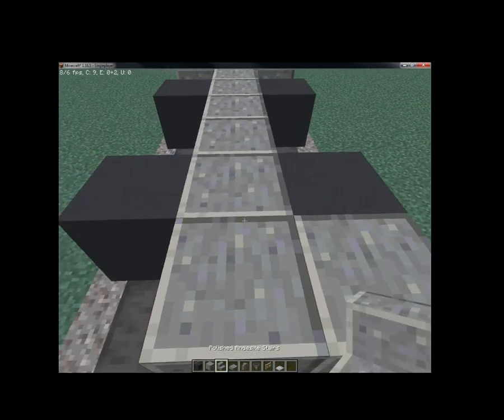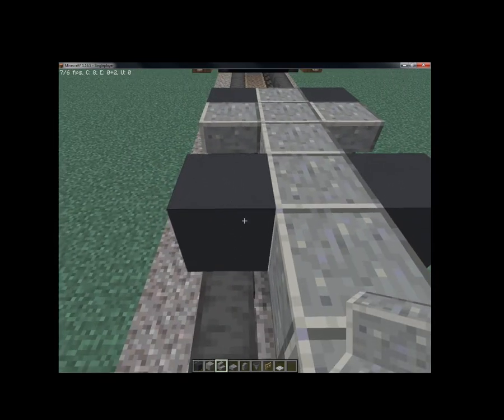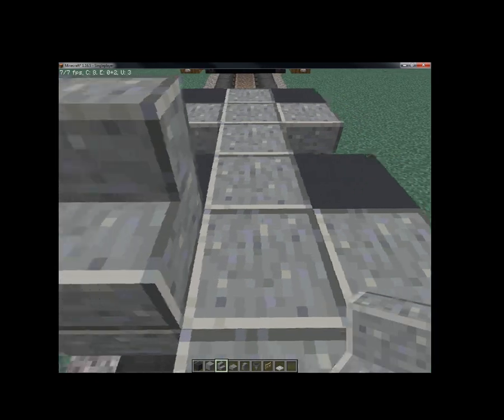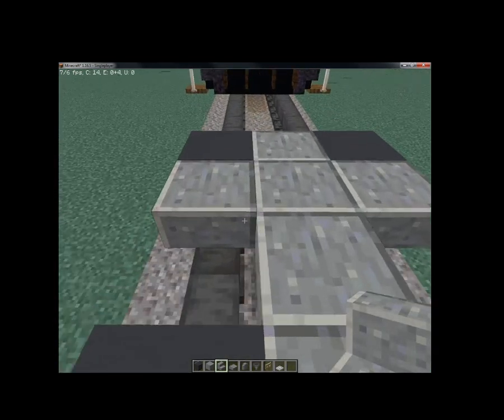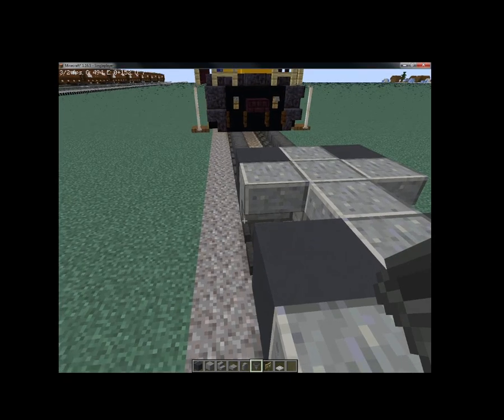So let's place in our polished blackstone. Not polished blackstone, polished andesite. Stairs backward, upside down, behind this wheel.